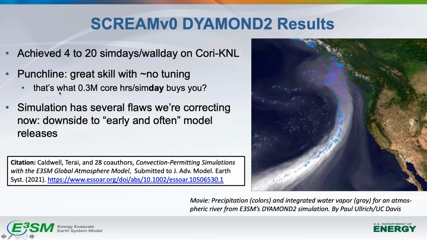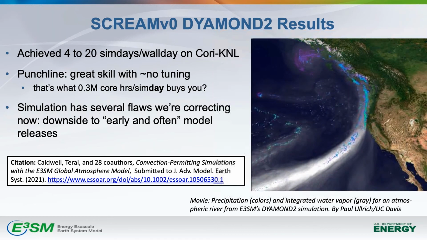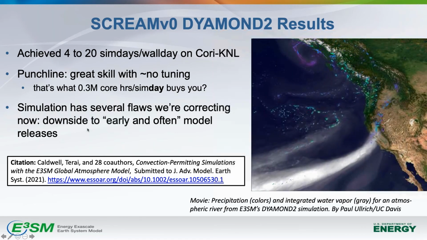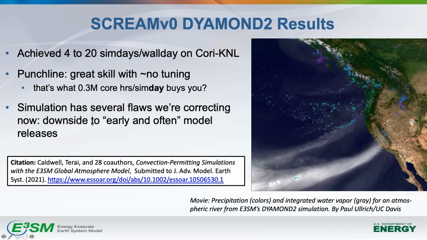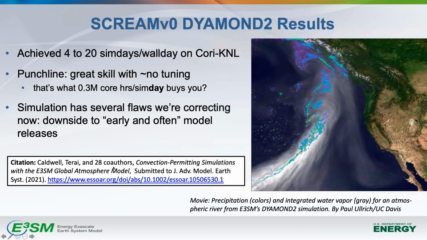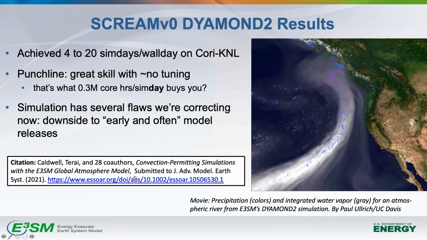And so maybe we can say that, well, if you're willing to spend 1/3 of a million core hours for every day of simulation, that's what you get: some good looking results. And I mentioned before that there's some things that we're fixing right now. There's actually a preprint of our paper, which goes into a lot more detail, linked here.